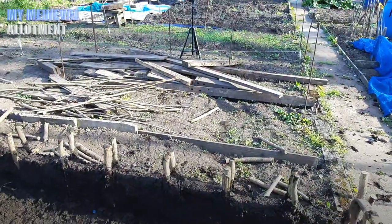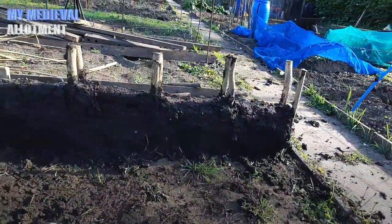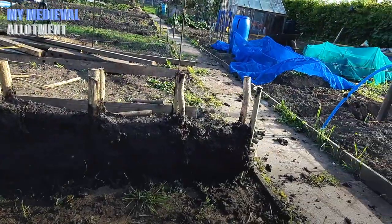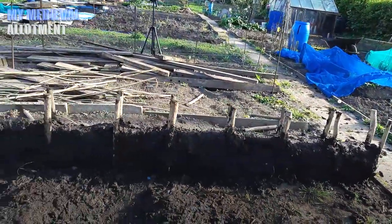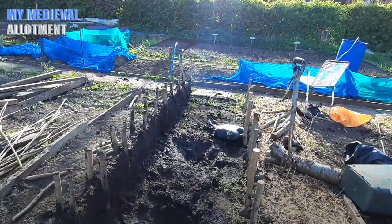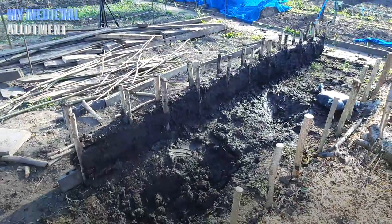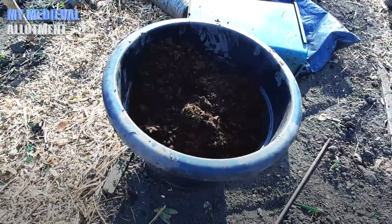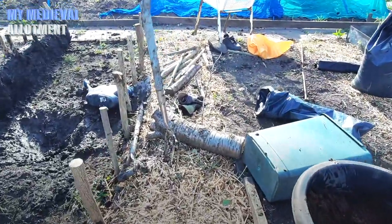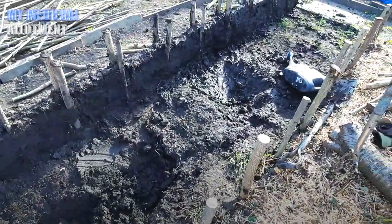Just move this chair. But yeah, it's coming along nice. And all this is eco-friendly. Natural materials. So I'm going to complete this raised bed. And yeah, I am loving it. There's my manure. Got that last year before I even got this allotment. And just logs like this. Just going to fill my raised bed with it.